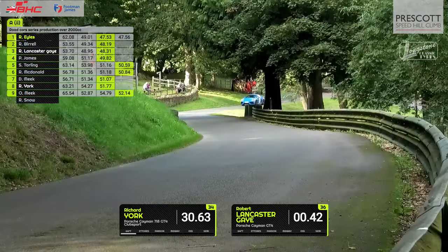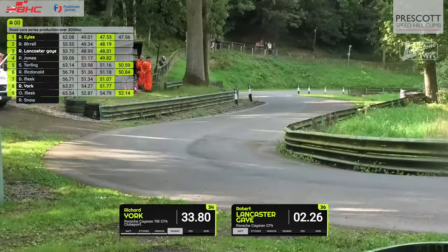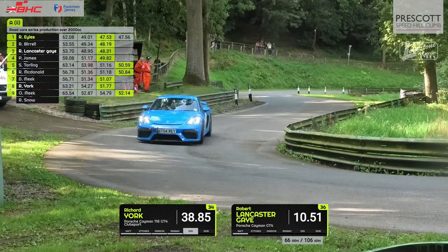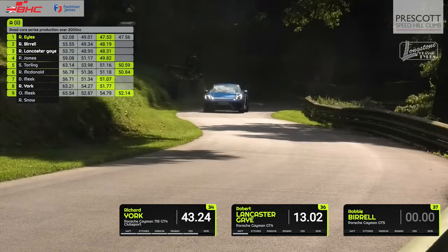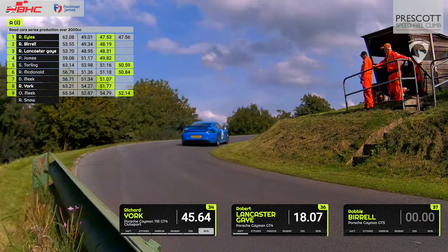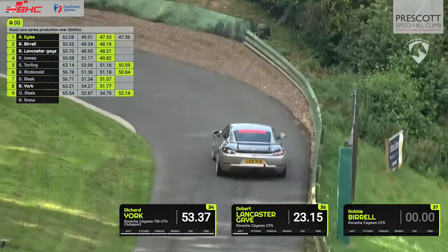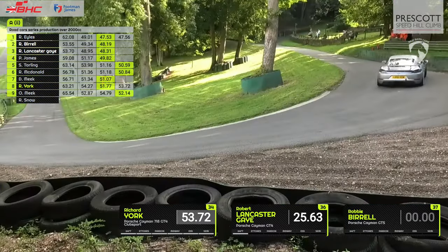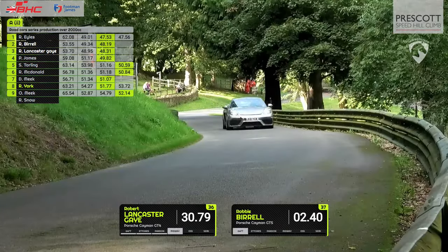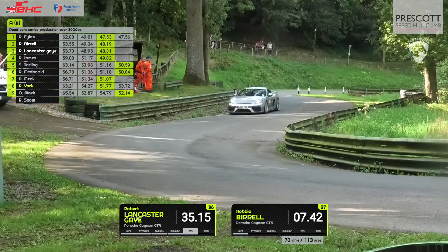Richard York in the Porsche Cayman 718 GT4 Club Sport is already coming through the S's there, and Robert Lancaster Gay, who was giving Rodney Isles in the Alfa the biggest hassle, is now on the track as well, or just launched. Ben? Yeah, great time from Rodney Isles at 47.56. It's been going really well in this Alfa Romeo 4C. This is a carbon tub in this car, and the only big modification was street legal but quite grippy tyres, and a big turbo on this. So this is a four-cylinder turbo engine with a double clutch gearbox.